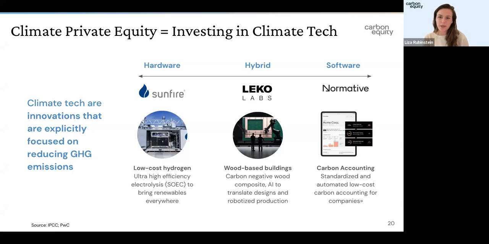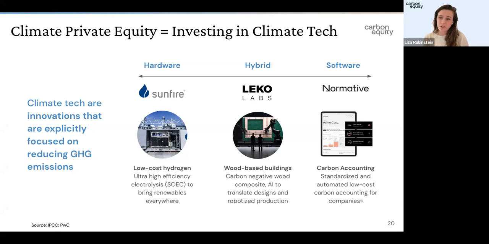But there's tons of other software that we need. We also need a lot of software to stabilize our grids, to make sure that demand and supply of electricity match each other, to make sure that our buildings are smart and don't produce more heat than we need, to make sure that we have all the right marketplaces where we can buy and sell solar panels and anything else we need to get to net zero. So there's a lot of software involved.